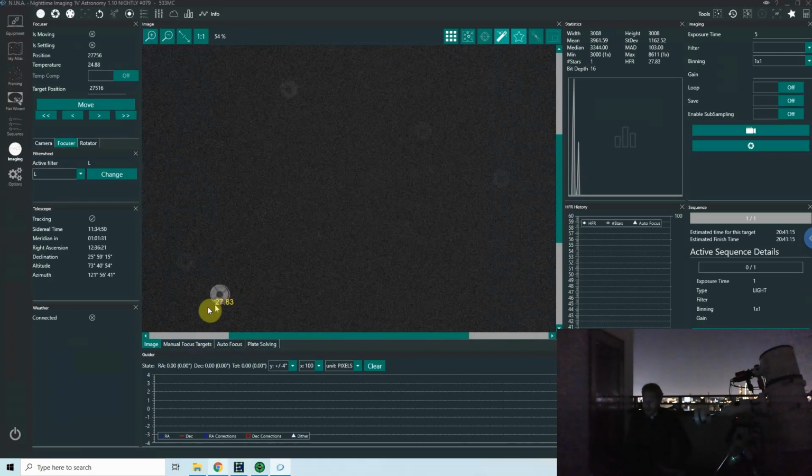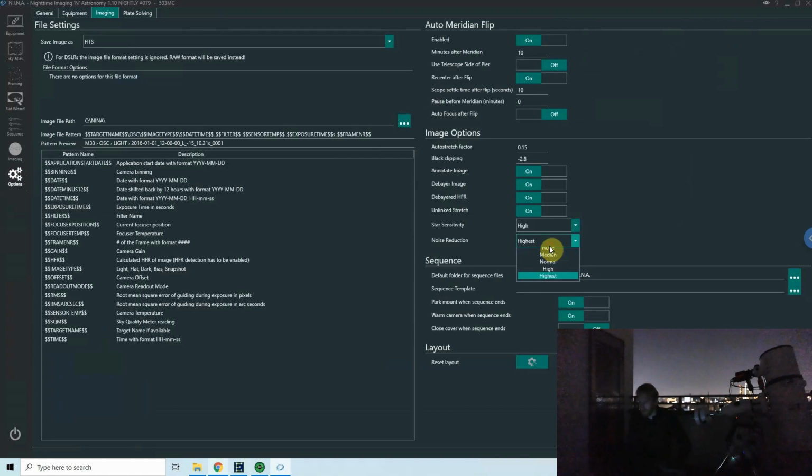And now we can see that even with a star like this, I can still detect it, which is very, very good. You probably don't want to go to such extreme lengths as I am. I'll probably go back to my usual settings, because I know that they work fairly well for my particular setup. But this is something to remember: you want to check when you are in focus, but also within the out of focus tolerance that you have for your particular focus settings, whether those settings will work well.